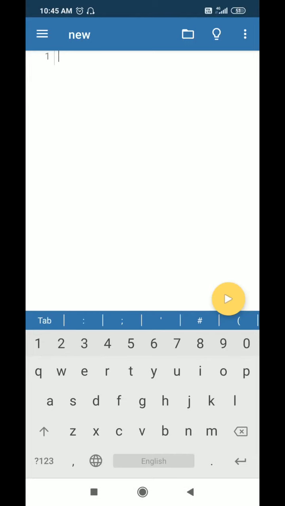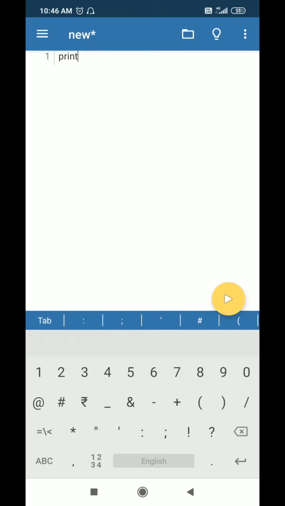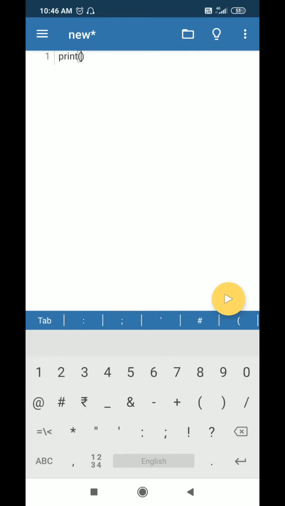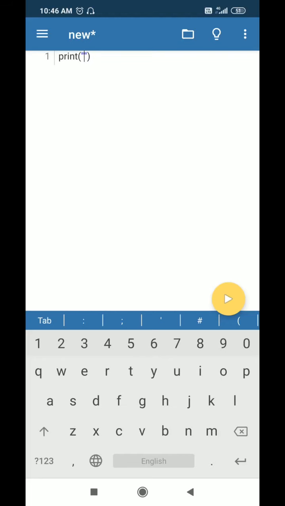So suppose I write print, and you need a bracket for that, then in double quotes, here it's my hi message.